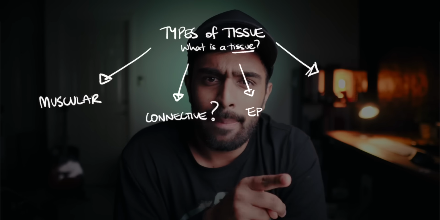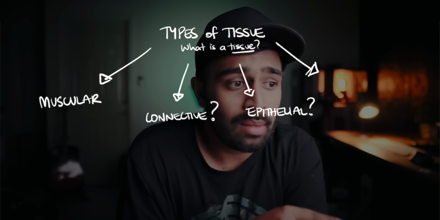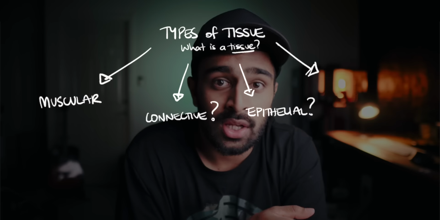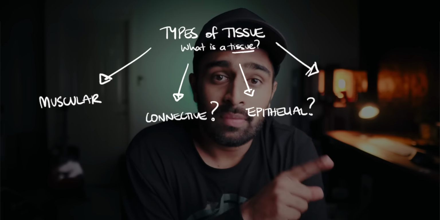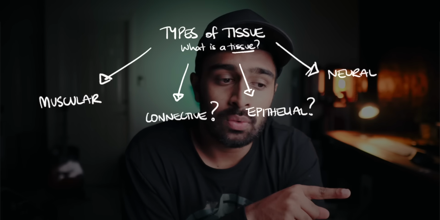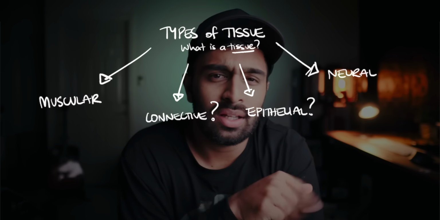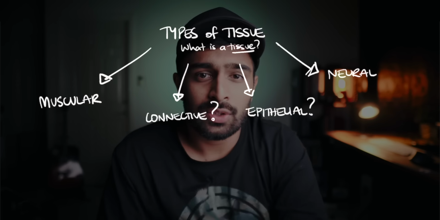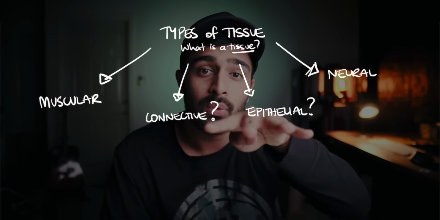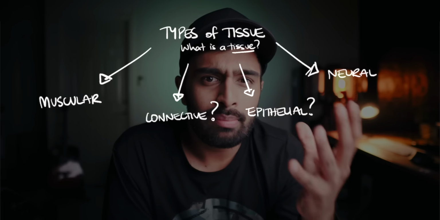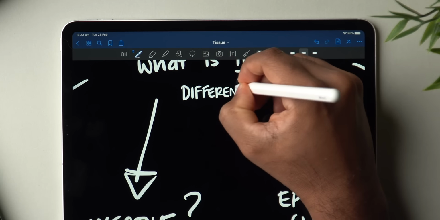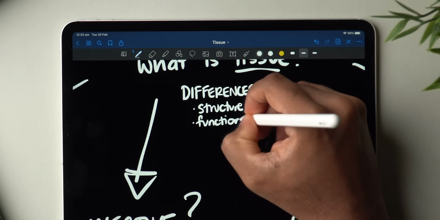Next type of tissue, epithelial tissue. And at that time I had no idea what that was, so I put a question mark next to it. And then after that, there was neural tissue. And I knew what neural tissue was because I knew it had to do with the brain and some of the other tissue types found in the body. And so right from the start, I've established that there are 4 different tissue types. And I remember asking myself, what makes them different, both structurally and functionally?